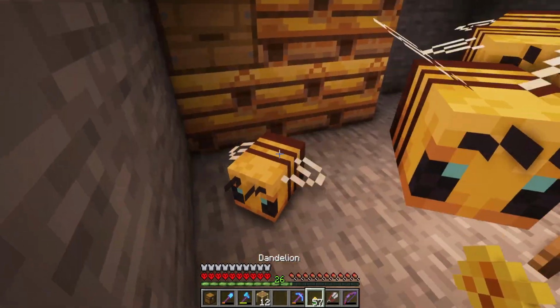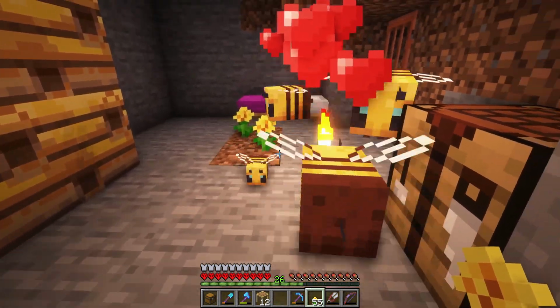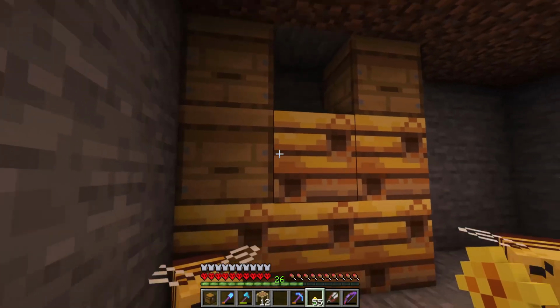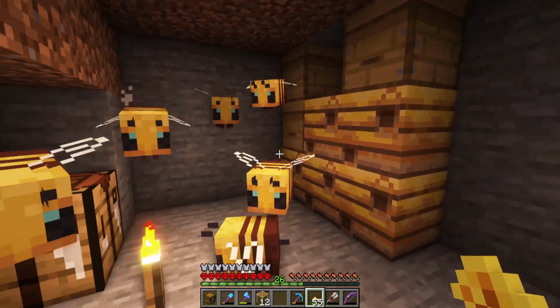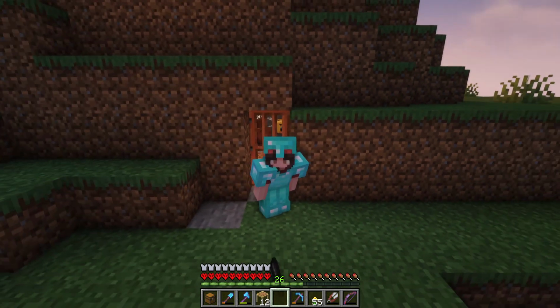And because not all the hives had three bees, I started breeding them in a secret location until all the hives were occupied. And I also moved them into those wooden hives so I can use the normal ones for decoration outside. The secret room is definitely not behind this sus-looking acacia door.